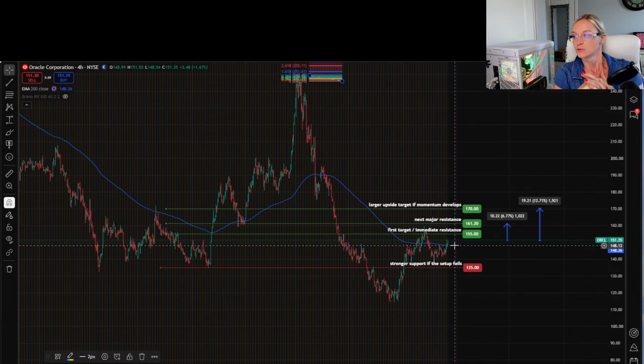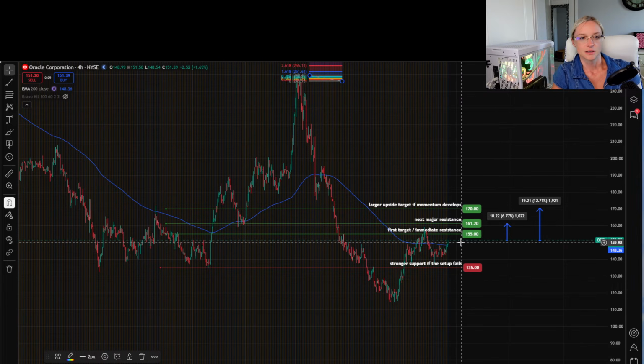Right. So it's because it's a swing trade, right? We're looking at the bigger point of view, but if we need to average it in, let's say you go into the stock and it goes against you, right? We don't just do it just to do it. We want to see the levels where we found the buyers, where we found the support. Like, okay, if it's 150, do I buy it? Well, no, you might want to wait for it to go down a little bit more. So that makes sense.